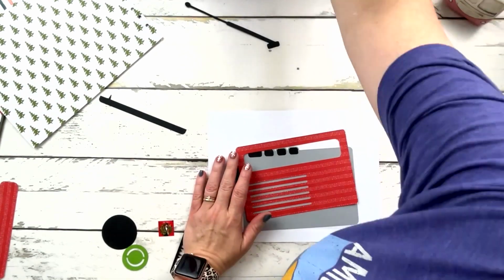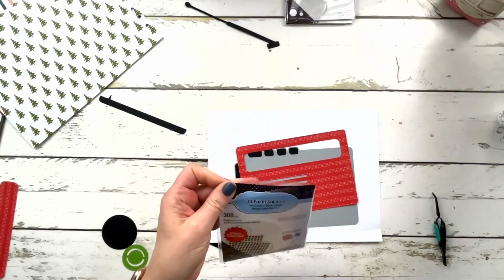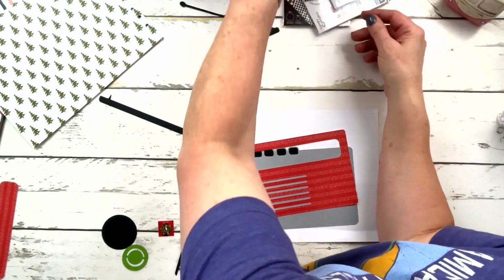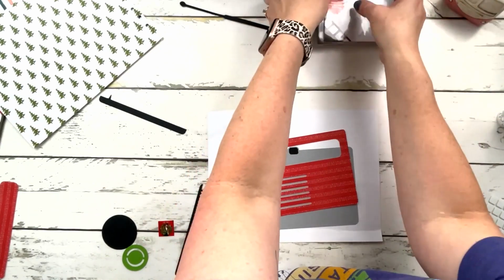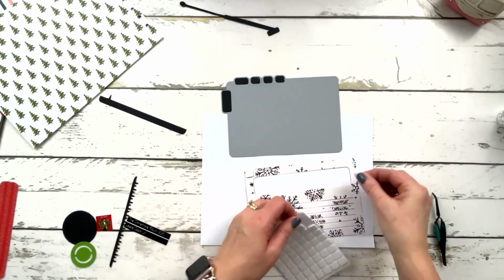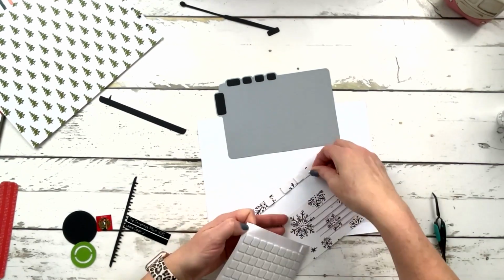I decided just to use squares because I had such small spaces, and I kept going through trying to find the exact ones that I wanted. And that still wasn't them, so there they are. So I'm going to use a lot of these. I'm going to cut a lot of them in half, some of them maybe even into fourths when I get to the knob on the front.